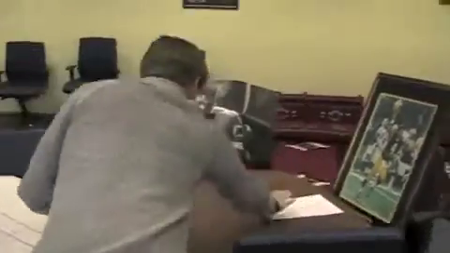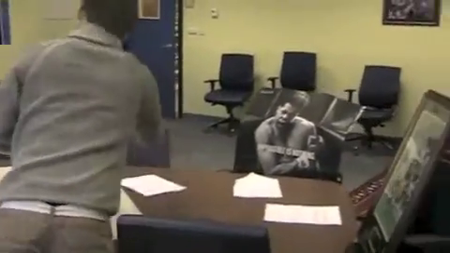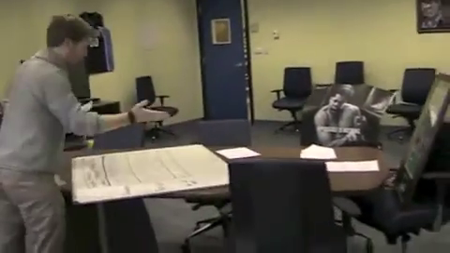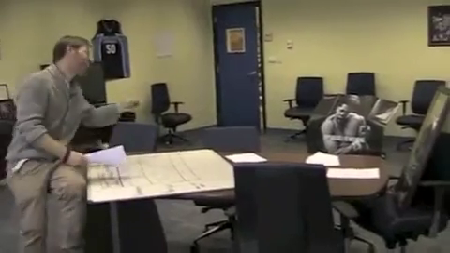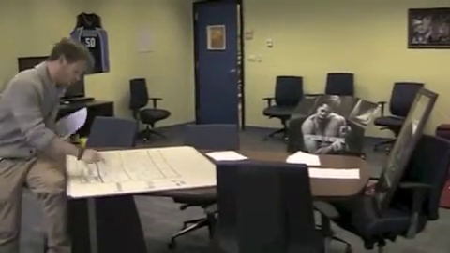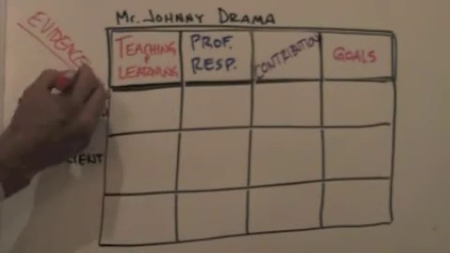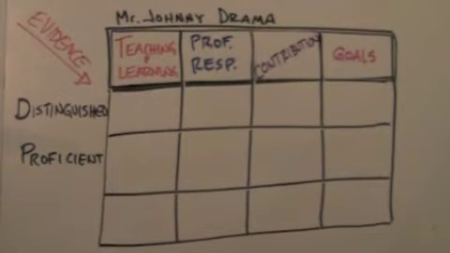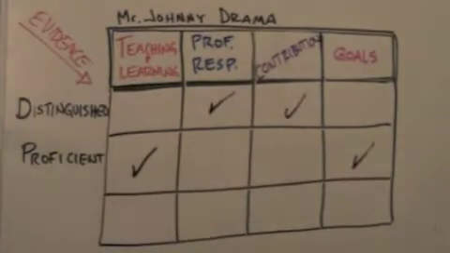Either way, Johnny will present to them all of his evidence, showing where he's distinguished, where he's proficient, what his goals were, how well he did in achieving those goals. And in general, he will summarize his evaluation and that criteria where he feels he's distinguished and proficient. The team will then look at the evidence and his evaluation and agree with him or comment on those 4 disciplines based on the evidence that was provided. As we can see here, Johnny Drama is actually an amazing teacher as he is distinguished in 2 areas.